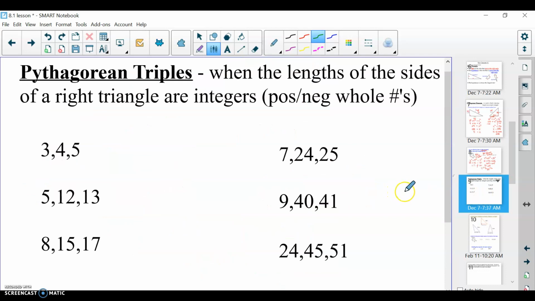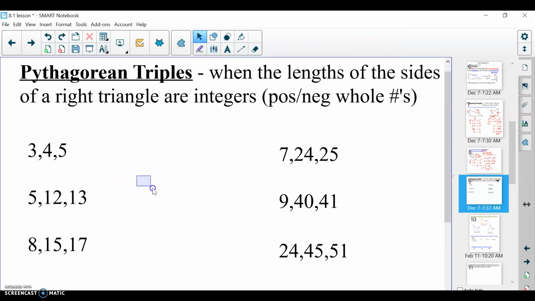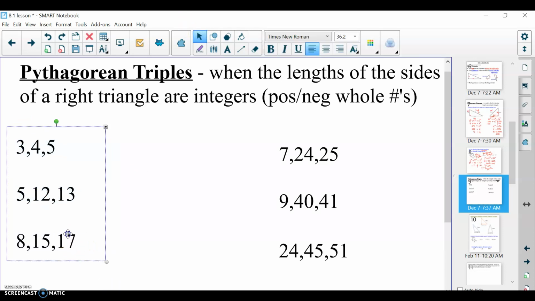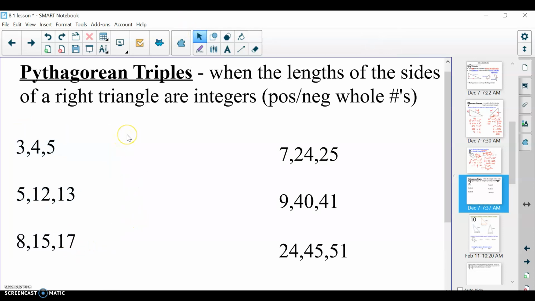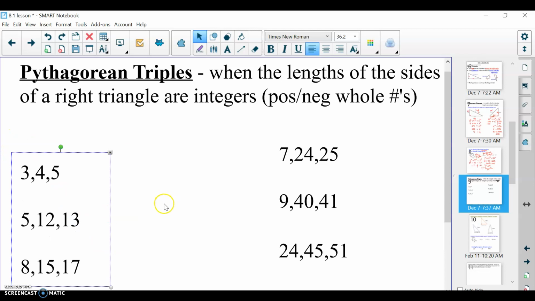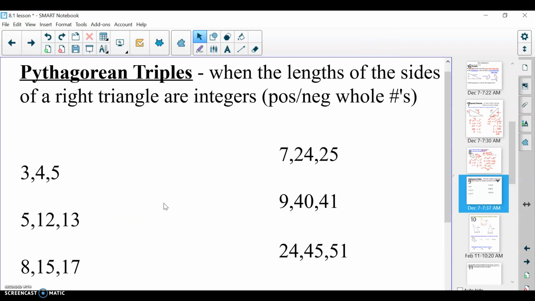This sheet here is super important. These are Pythagorean triples. These are ones that we have already proved that it follows a squared plus b squared equals c squared. So 3 squared, it's not letting me write. 3 squared plus 4 squared does equal 5 squared. So we know that to be true. All right, I think I gotta write it over here. So these are called parent Pythagorean triples. So if I times these all by 2, 6, 8, and 10, that is also a Pythagorean triple.